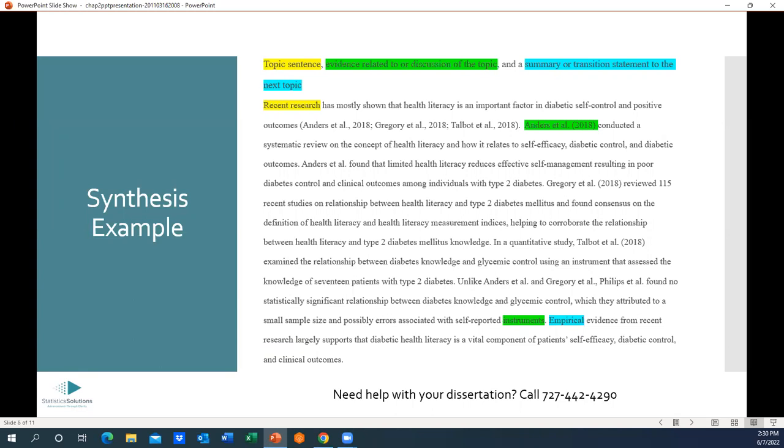So that's some analysis. And then the last sentence reiterates that empirical evidence from recent research largely supports. So there's that qualifier, largely, there. Okay, so then you would move on to the next point you wanted to make and do basically the same thing. And these would fall under subtopic categories and topic categories, sections within the lit review. But this is where you need to start thinking about organization at the paragraph level, as well as, like I said, the sections themselves based on your factors, based on your major concepts.